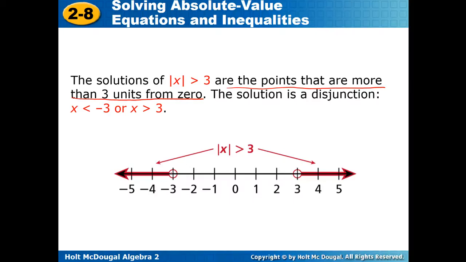Okay, but notice that here's our distance from 3 on the left side. All of our points on this side are actually getting smaller because they are further away from 0, which is what our question says. I want all the points that are greater than 3 units away from 0. So actually this equation has to get changed to x is less than -3. All right, that gets kind of confusing.